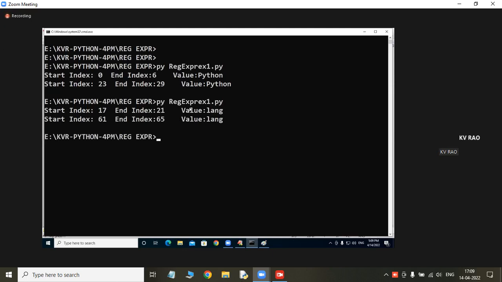Lang is present in where? 17th index and 21. 21 minus 17 is 4 characters. 65 minus 61 is called what? 4 characters. Is it understandable? So what is the purpose of finditer? The finditer function searches the search pattern in the given data and obtains the result.